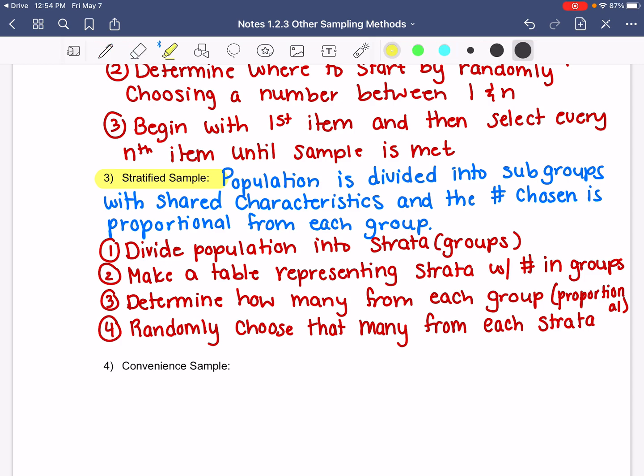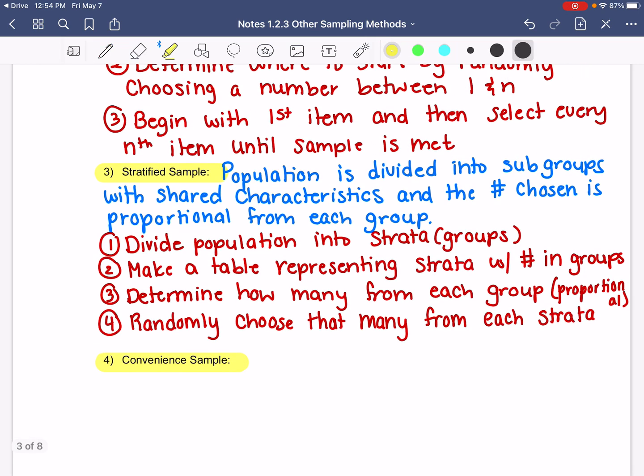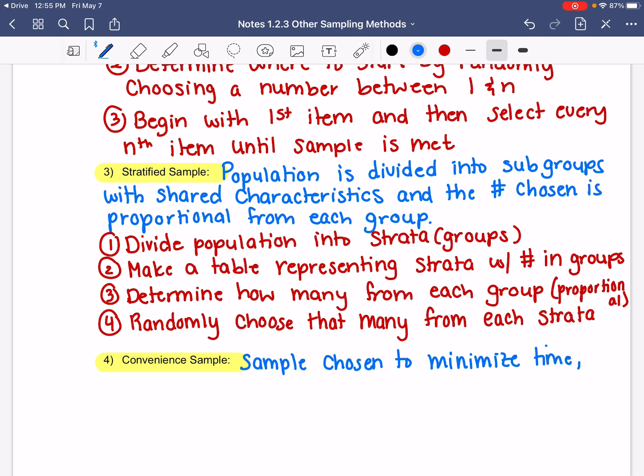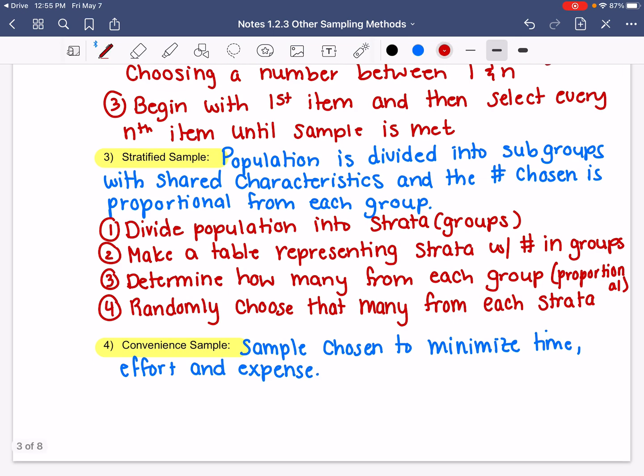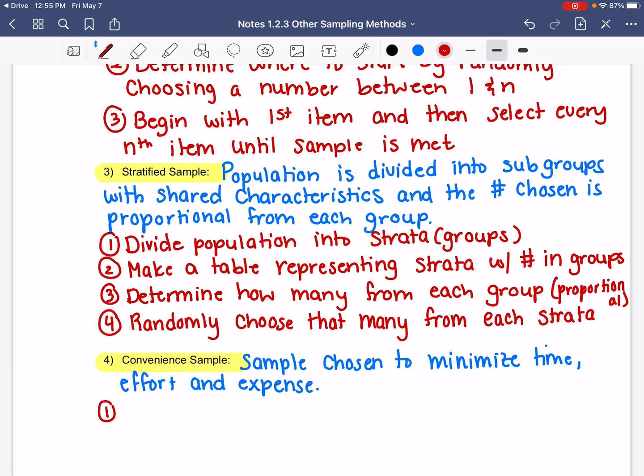And our last one is the easiest yet most unreliable, and that one's called a convenient sample. You just simply choose whoever's most near you. You try to minimize your time, effort, and expense. So, like I said, easiest one to do, least reliable.